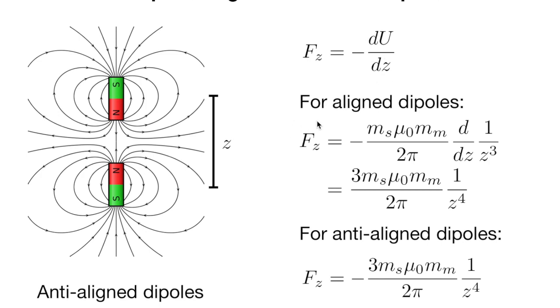And that means we can go back to the previous derivation for the dipole and write out the magnetic field of the dipole for one dipole and call that the source dipole. And then we call the other dipole the magnet that is feeling the dipole. Really, I don't know why they call it m sub m. You know, variables, they're great. Anyways, that just means we take the potential energy and we take the d by dz of the magnetic field strength, and you get that this has a one over z to the fourth scaling for the force. This is interesting because it's not a one over z squared scaling like we see for Coulomb's law or the law of universal gravitation. So this is quite a sharply rising force. It depends on the two magnetic moments involved and then some fundamental constants, 3, μ₀, 2, and another version of 3.